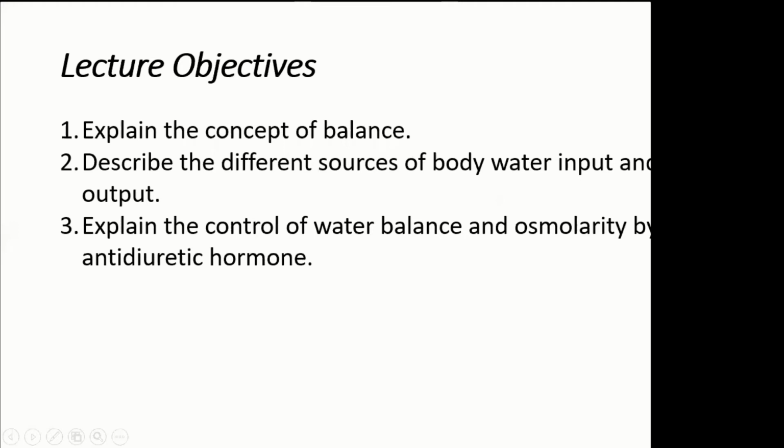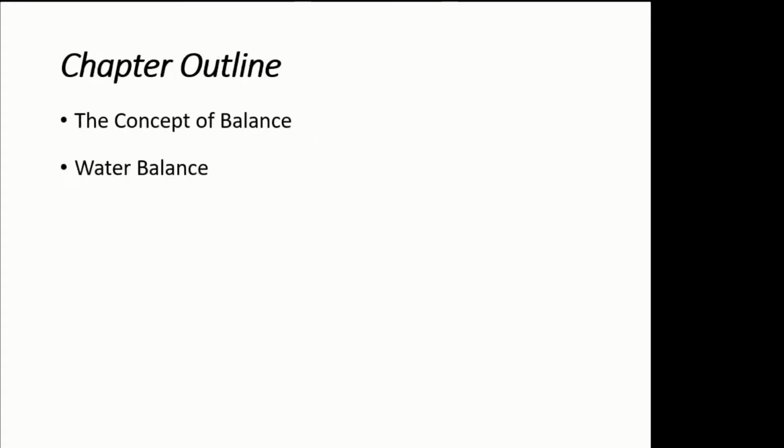Okay. So we're going to explain the concept of balance, which is not hard. We're going to talk about body water and how that maintains balance. And we're going to be thinking specifically about how water is influenced by osmolarity and how we see that changing throughout the nephron. So these are the sections of the chapter that we're going through in this set of slides. Don't think we'll get through all of this today.